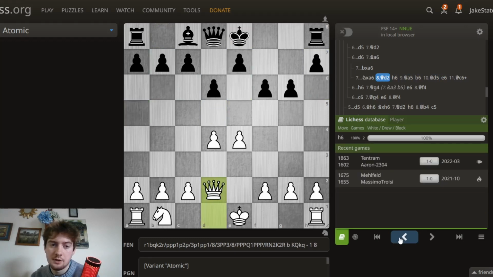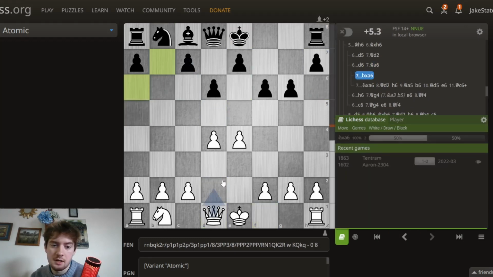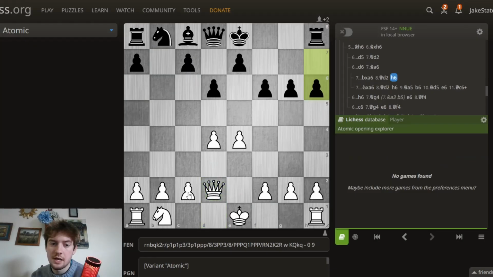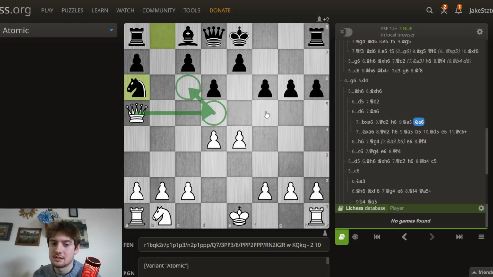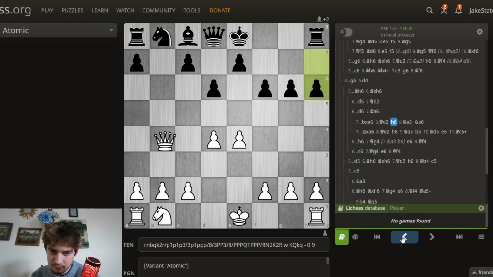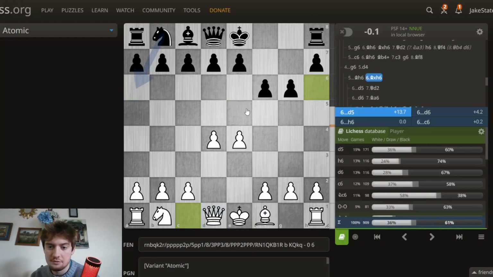And if we look at the other way, saying they took with the pawn instead, once again we'll go queen d2, and after h6 and queen a5, now the knight defends this square, so there's no longer this mate idea, but there's no longer a pawn to stop us from taking on c7. And actually some people may try to go knight a6 to get the knight out, and then we'd actually have this idea again of queen d5 and queen c6. So lots of fun traps there after d6.